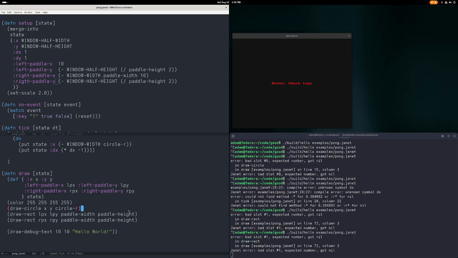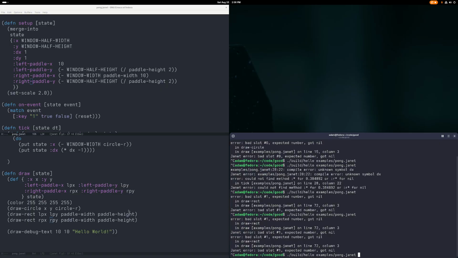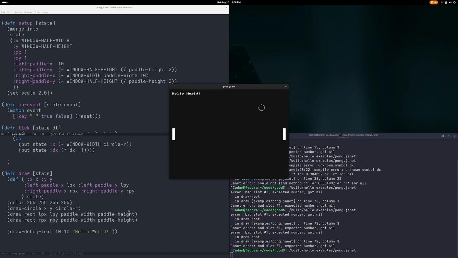Line 72. RPX, RPY. Paddle width, paddle height. Bad slot 1, so it doesn't like RPX. Ah, typo. How about now? There we go. Now we got 2 paddles.